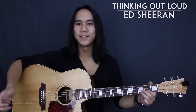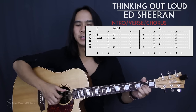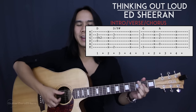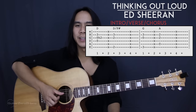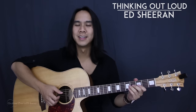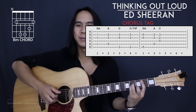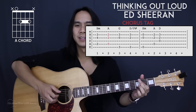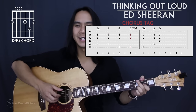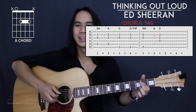Now the chorus riff is exactly the same as the verse riff. So we have our D, D slash F sharp, G, and A. Now at the end of the chorus, there's a bunch of chords that get tagged onto the end. There's 7 chords in total. Those chords in order are B minor, A, G, D slash F sharp, E minor, A, and then D.